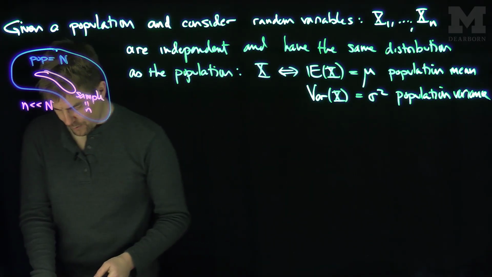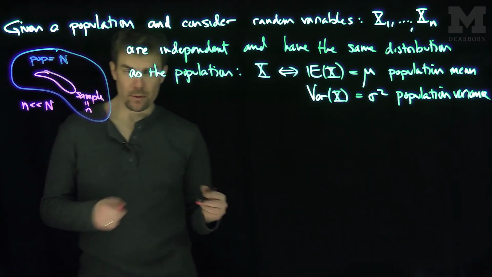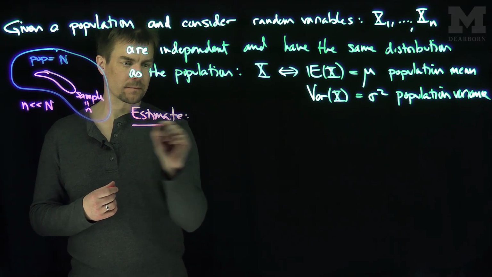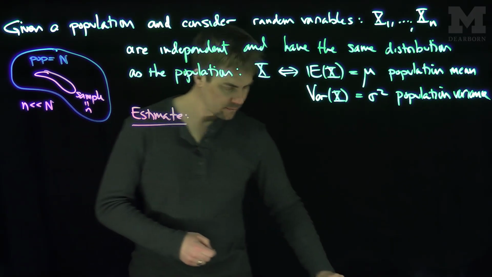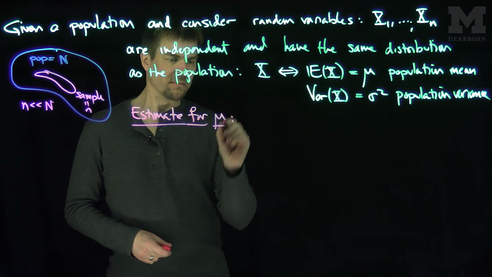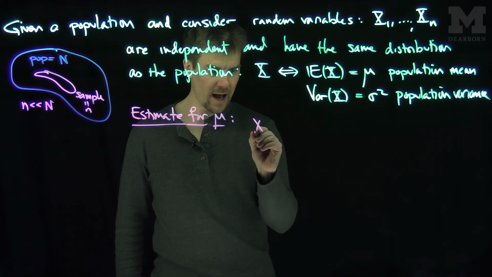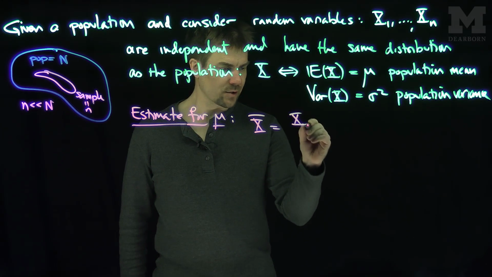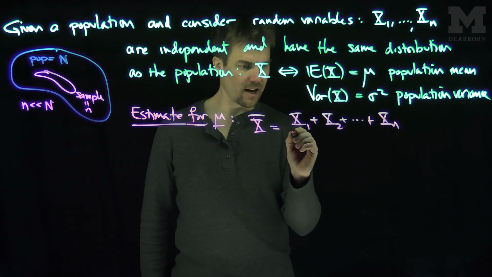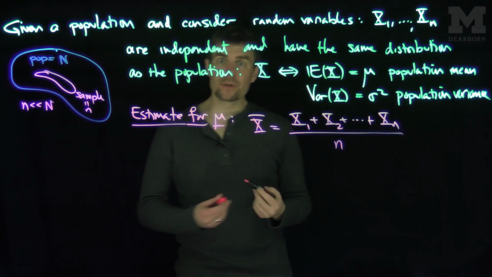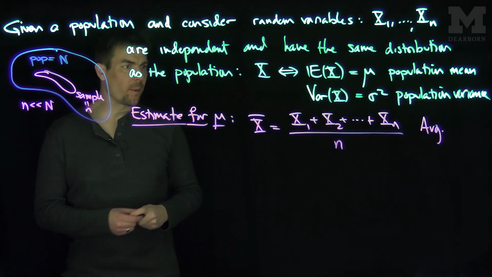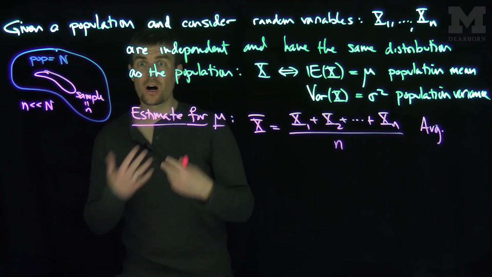And so what's one thing we could do? You could say, well, I'd like to estimate the mean, for example. So my estimate for the mean, there's lots of ways to estimate it. My estimate for mu is going to be this statistic, x bar, which is x1 plus x2 plus ... xn divided by n. So in other words, I just do the what? This is just the average of those random variables. This is just the average, the statistical average, okay? And so now, what do I know about this? This estimate is actually what's known as an unbiased estimate.